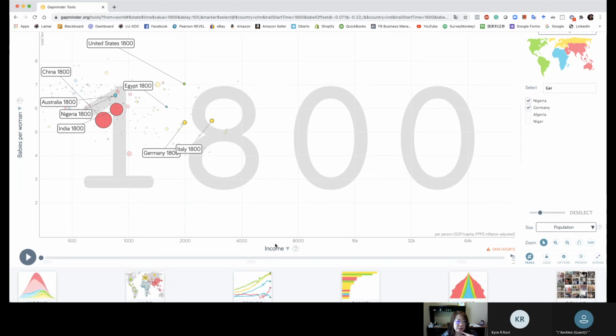So you can see, comparing the income level and fertility rate, we know that the higher the income level, the lower the fertility rate. That is the demographic hypothesis for fertility.